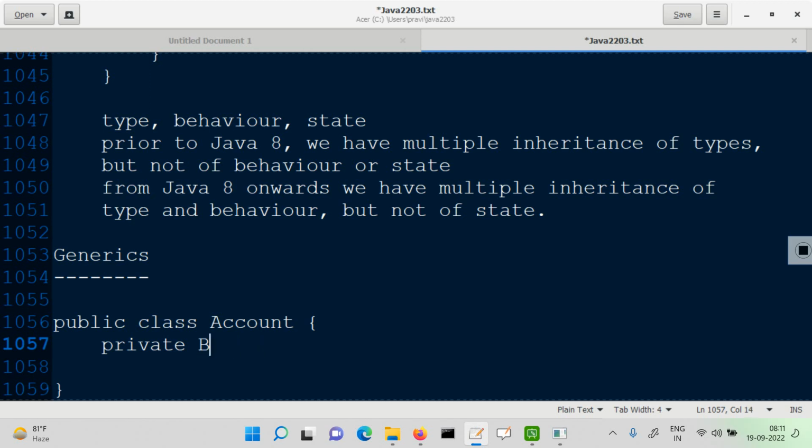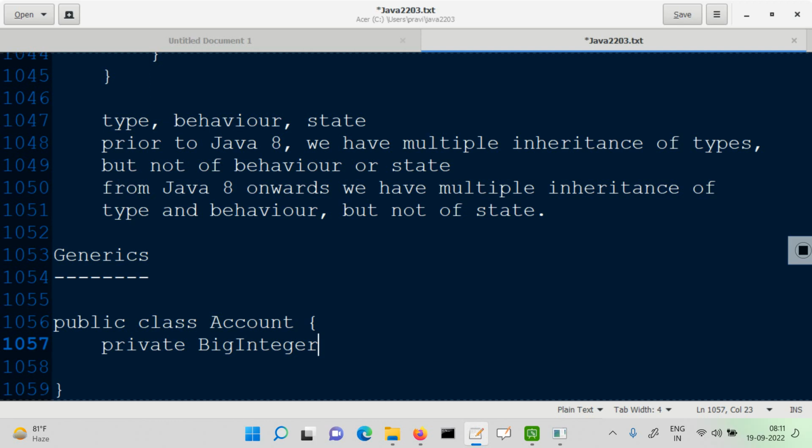Someone says, no, it should be a big integer. There is also a class called BigInteger. We may look at it later, but the idea here is that no one wants to fix the type of the account number. The user of the class account decides the type for the account number. So we would like to have it specified by the user of the class.